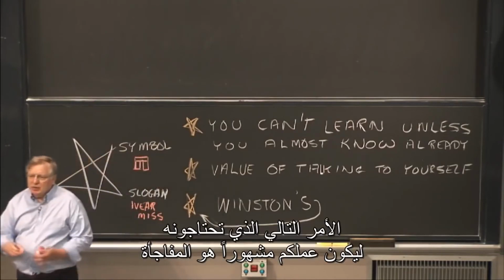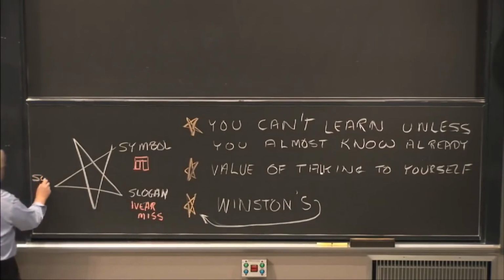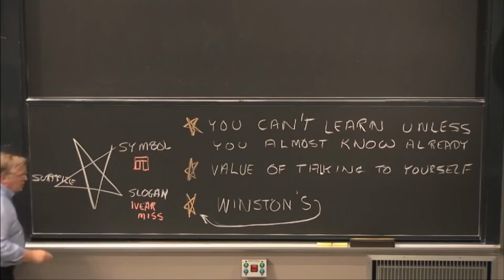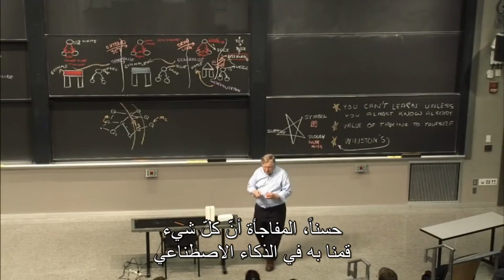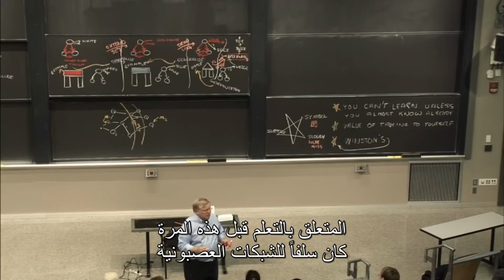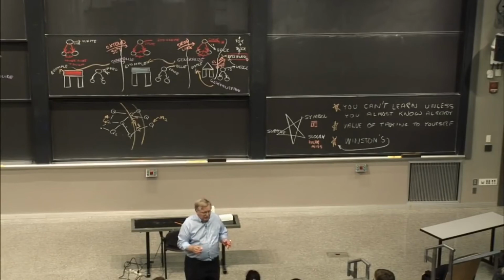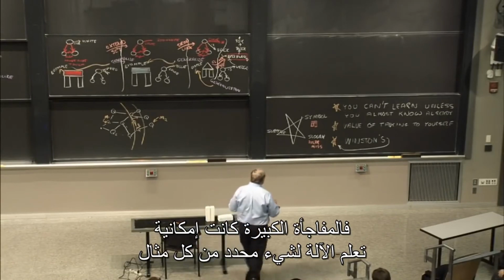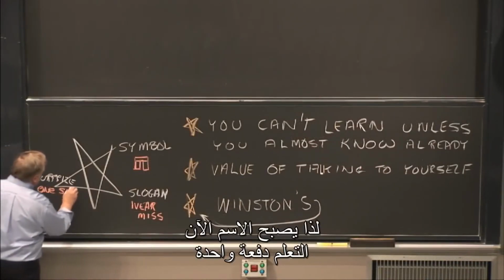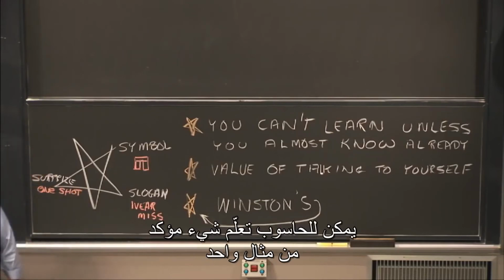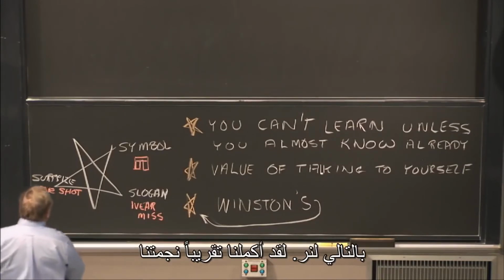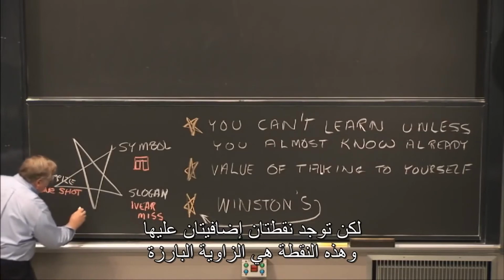Next thing you need, if your work is going to become well known, is a surprise. What's the surprise with this stuff? Well, the surprise, everything that had been done in artificial intelligence having to do with learning before this time was precursors to neural nets. Thousands of examples to learn anything. So the big surprise was that it was possible for a machine to learn something definite from each of the examples. So that now goes by the name of one-shot learning. That was the surprise, that a computer could learn something definite from a single example. So let's see, we've almost completed our star, but there are 2 more points on it. So this point is the salient.